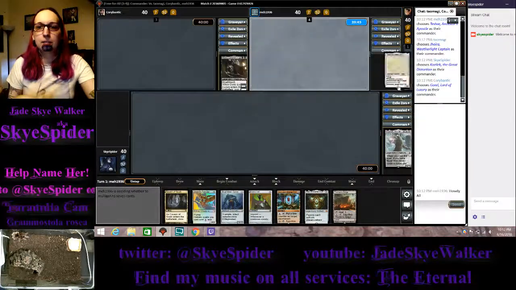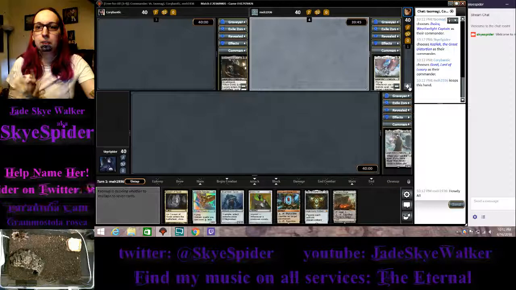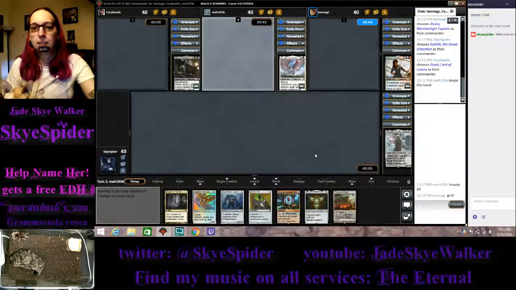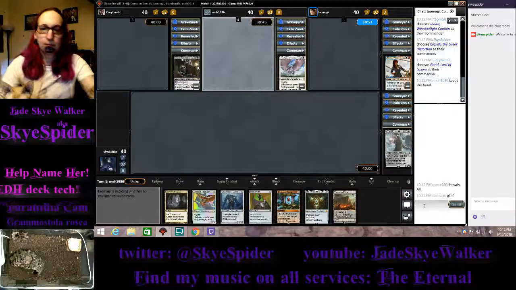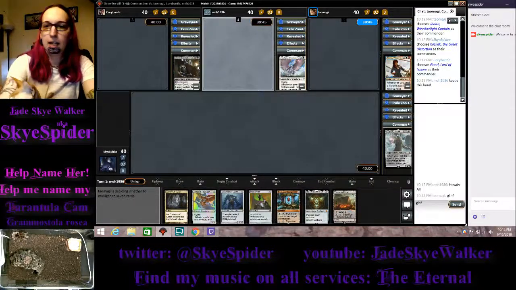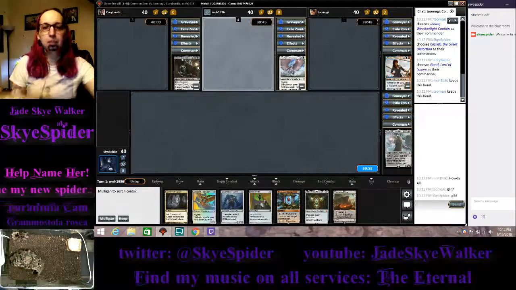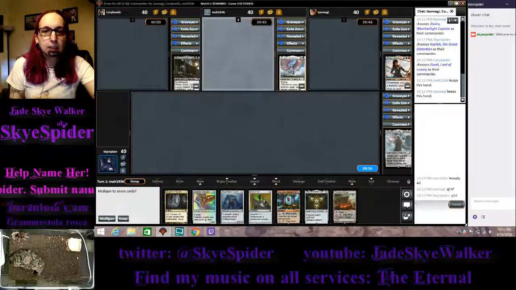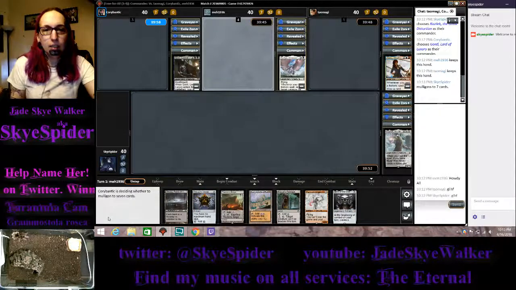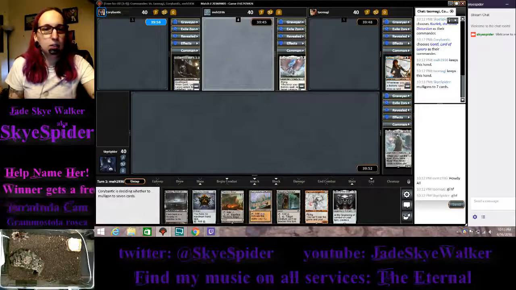So we have Gonti. We've got Teshar. That's a new one. And Joyra. This should be interesting. Good luck, have fun. Obligatory message. What do we got? We got 2 lands here. No ramp. We're gonna mulligan. That's a hell of a lot better.